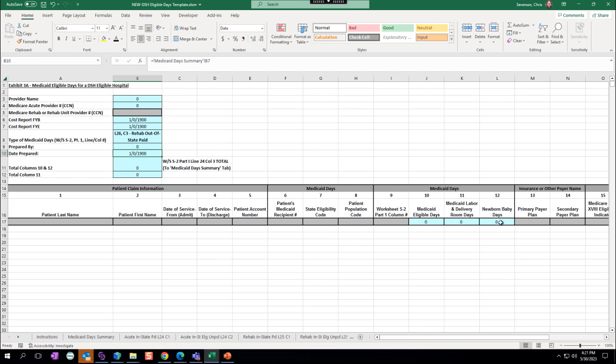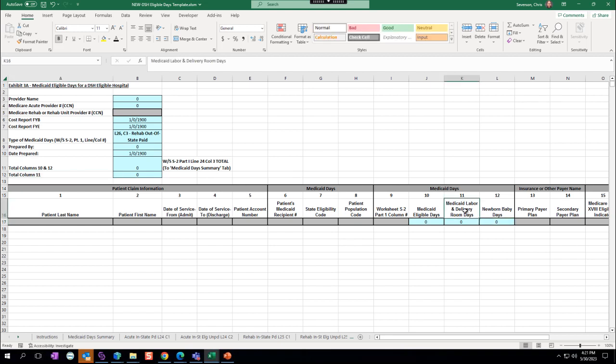Because column 12 is a situation where you have a mother that just gave birth, so now there are technically two patients, the mother and the baby, the newborn baby. They are two distinct patients at that time. So in that situation, you'd have the mother having a day and the newborn baby having a day, and that would count for 2 days. Once the mother is discharged, then there's no reason to separately report the newborn baby days, because that newborn baby is now the only patient left. So they would be reported as a regular Medicaid eligible day. So that's the distinction there.